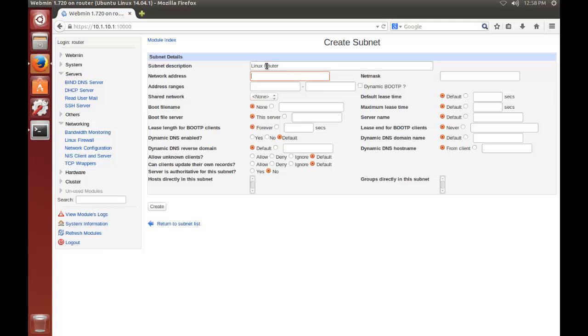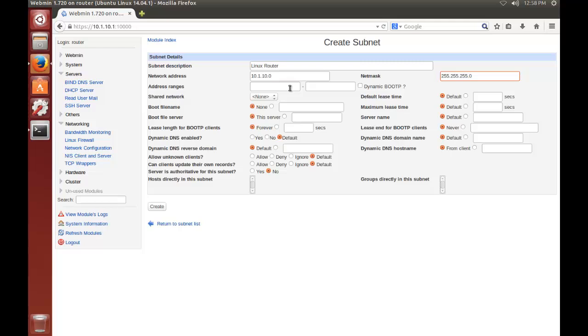We'll call it Linux router. Okay, our network address, that's going to be our subnet. That will be our 10.1.10.0. Our net mask, 255.255.255.0.